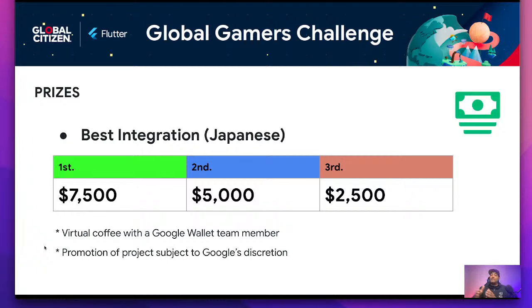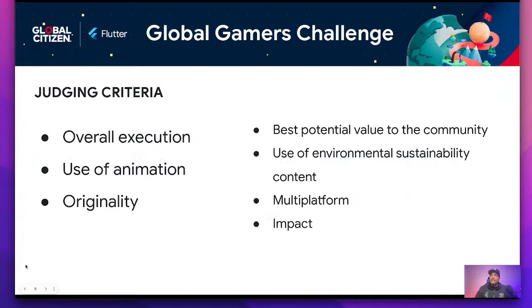Also, if you do it in Japanese, you also get best integration first, second, and third prize. You get $7,500 and the virtual coffee with a Google Wallet team member and the promotion of the project, of course, subject to Google's discretion. So you see, you get a lot of prizes. You get really cool stuff. You get VIP tickets, you get trips. You get, again, the recognition from the community. And of course, you're going to be able to meet the Google team and the Flutter team as well. So it's pretty cool. Awesome. I like the prizes. This is a really cool motivation.